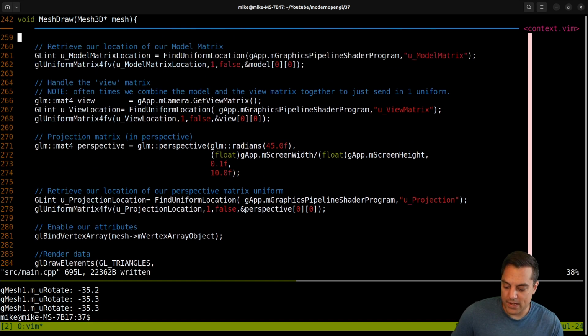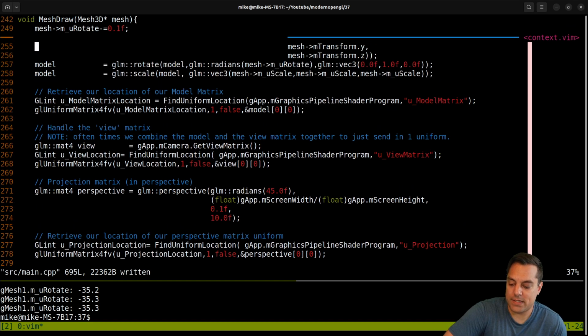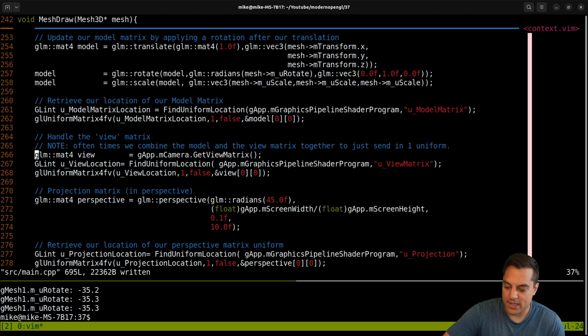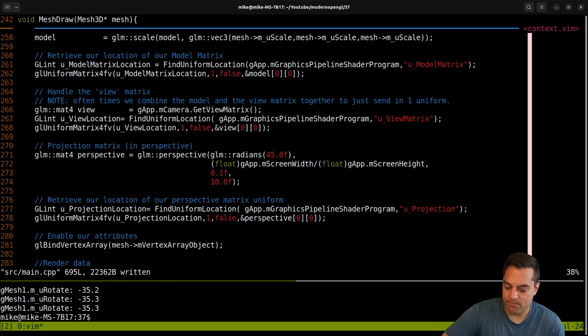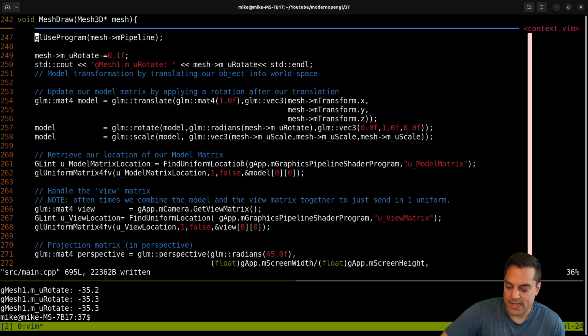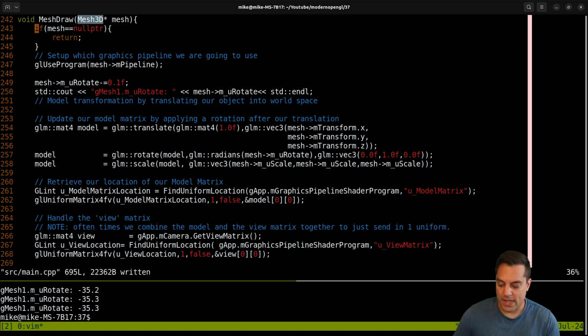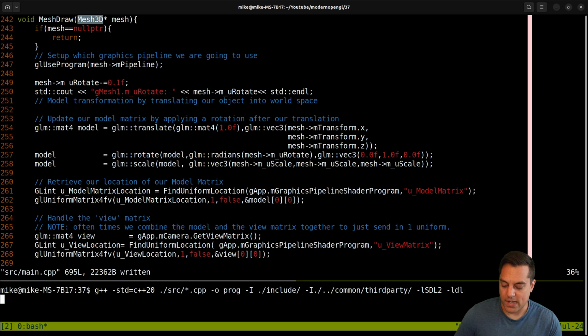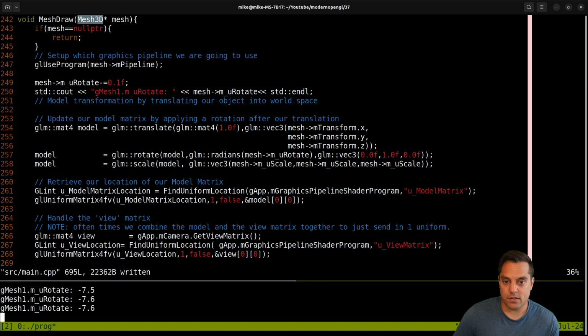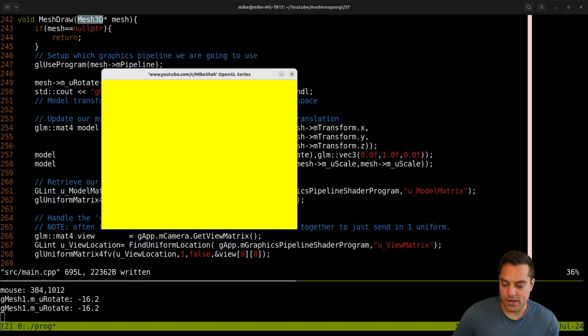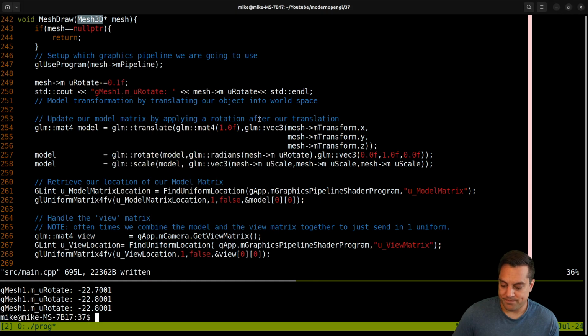Okay, so we've cleaned up our code a little bit. We moved some of our error handling outward, which is good. Let's continue cleaning things up a little bit here. And let's compile one more time, just to make sure we don't get ahead of ourselves. Great. There we are.